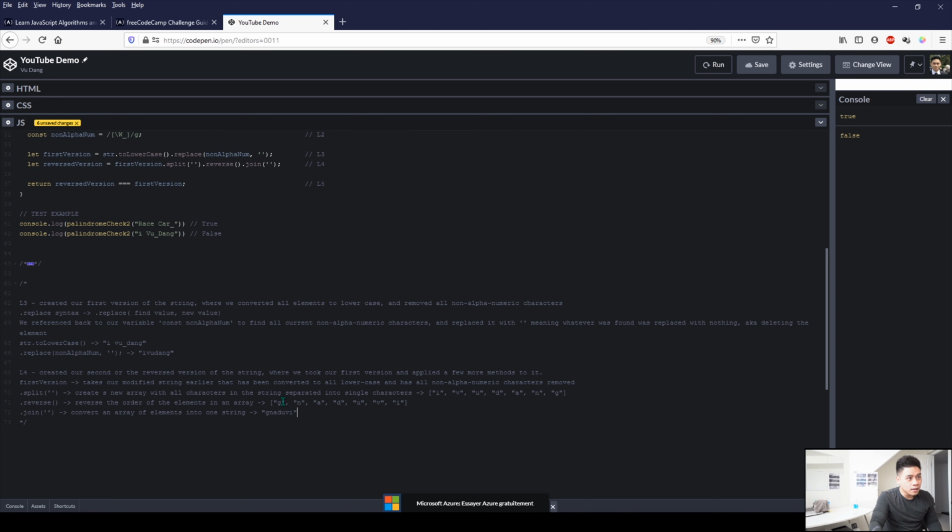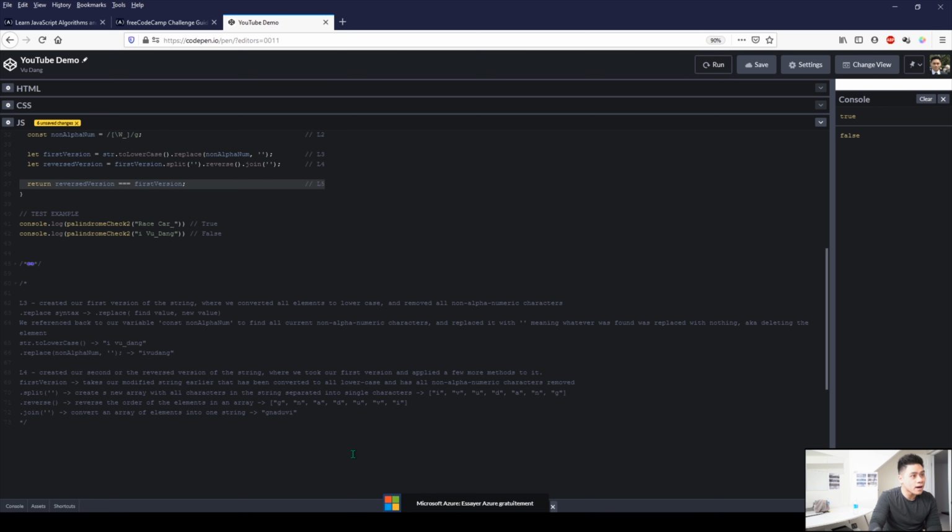Rather than the letters being separate items within an array, the dot join will convert it into one string, and it will look like that if our example was Abu Dang. And then we have one last line.